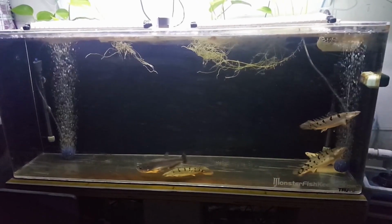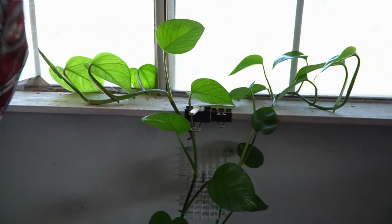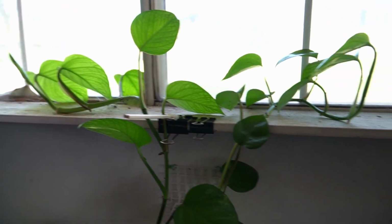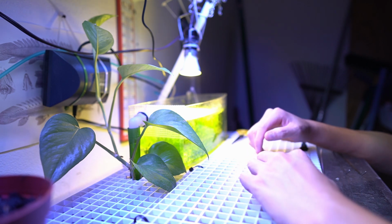I used to have a big Pothos plant for this system here, but it grew super big and took over the window that's near my aquarium. Then it ended up congregating a bunch of bugs and it got really messy. So I decided to move it to my outdoor pond, and it's been growing there ever since. I don't think it got any taller. Maybe my pond doesn't have enough nutrients like this tank here, but it's still living, it's still outside, and it's pretty much cleaning up my pond now.